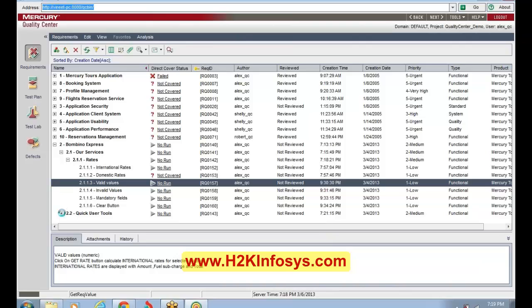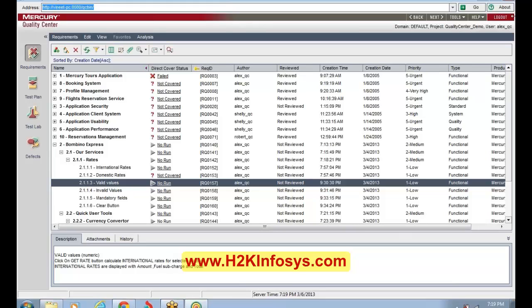Yes, correct. Okay, and whatever I'm writing in description, is that much only required, or do we have to write more in the requirement? No, it is the same as your requirement document. Requirement traceability. As much as you write that, the same thing you have to write here also.